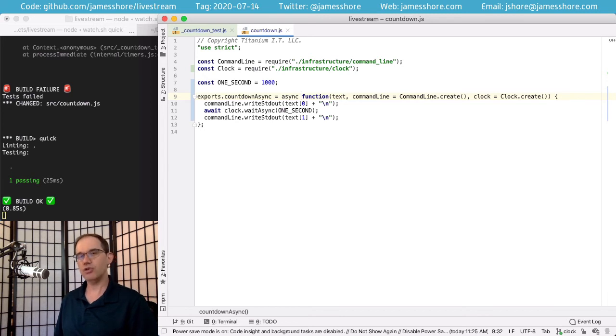But that is true for all infrastructure. It is always possible for people to call out to infrastructure directly. What we need to do, as a team, is establish a coding convention that whenever you want to use infrastructure, and that includes the clock, random numbers, anything external to our system, any sort of global, really should be considered infrastructure, we use the infrastructure wrapper.